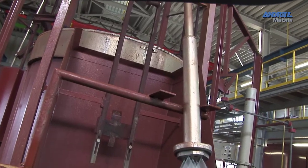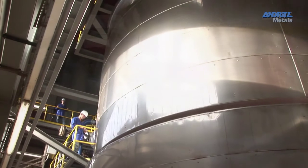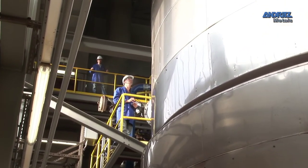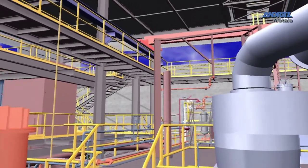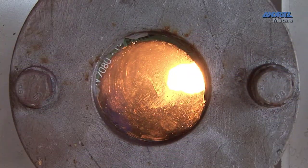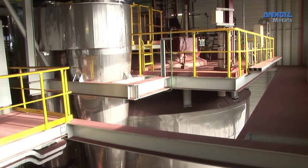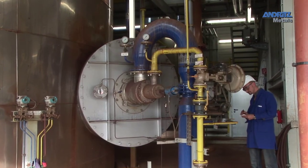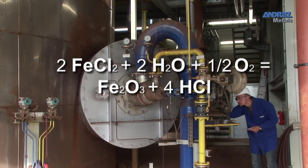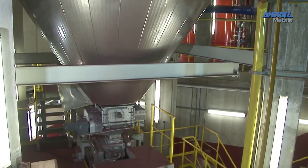Filters, which are placed immediately before the jets in the spray booms, protect the jets from blocking. The reactor, a steel container lined with refractories, is directly fired by tangentially mounted burners. The combustion gases, which produce a defined swirling profile, now evaporate the water and free acid contained in the waste pickle. In the hotter combustion zone, the iron chloride is being roasted, thus producing iron oxide and hydrogen chloride in gas form. The resulting oxide particles fall through gravity to the furnace bottom, and are carried out of the reactor via a rotary feeder, which at the same time seals the reactor from the atmosphere.